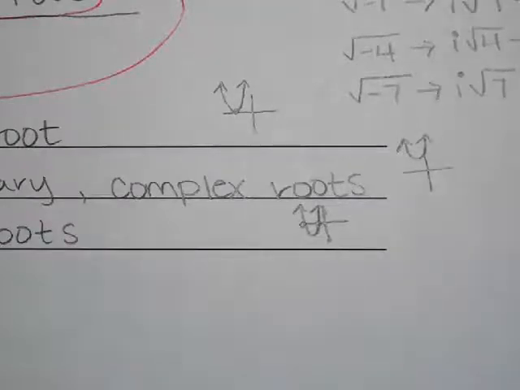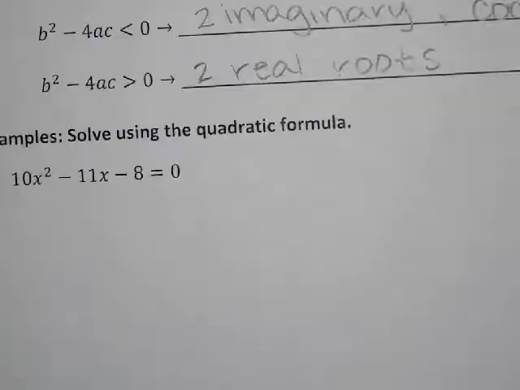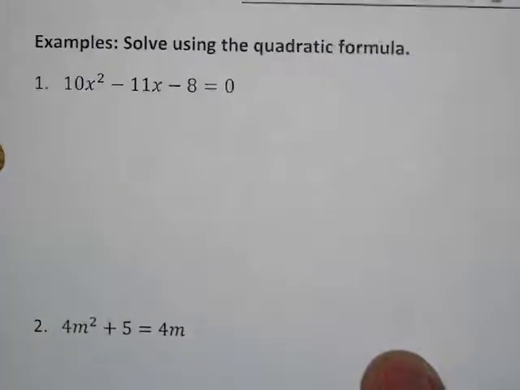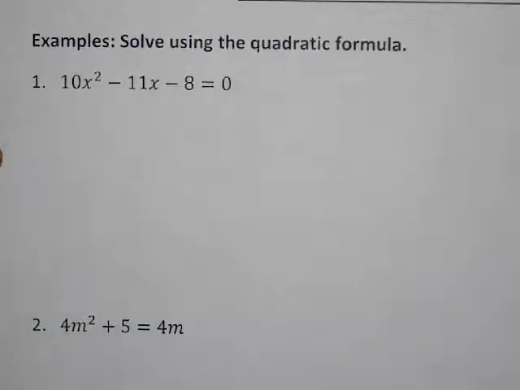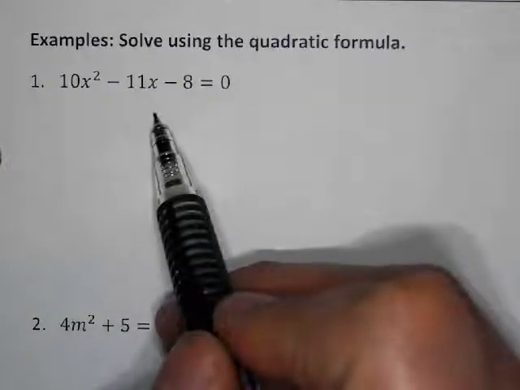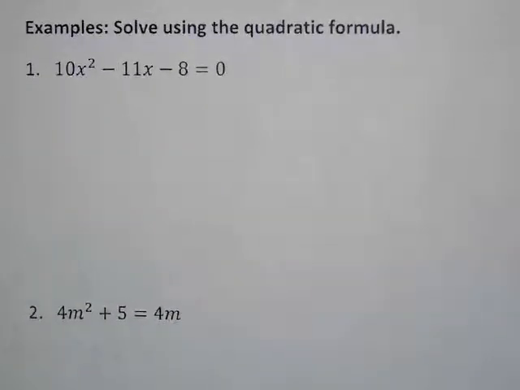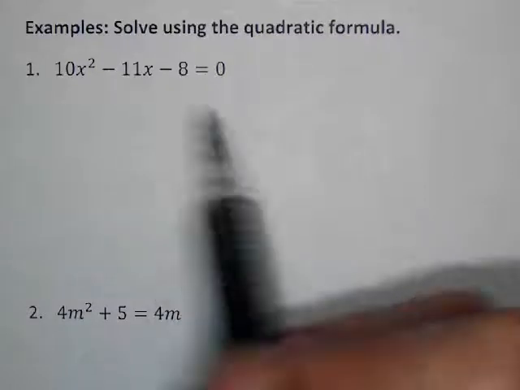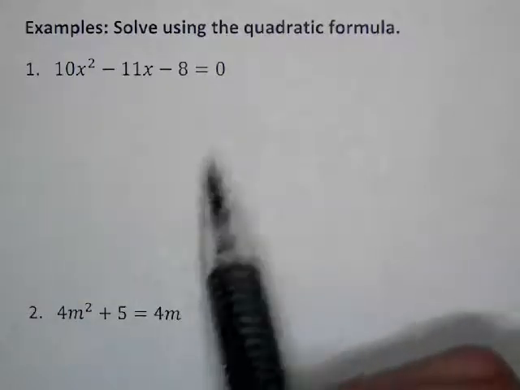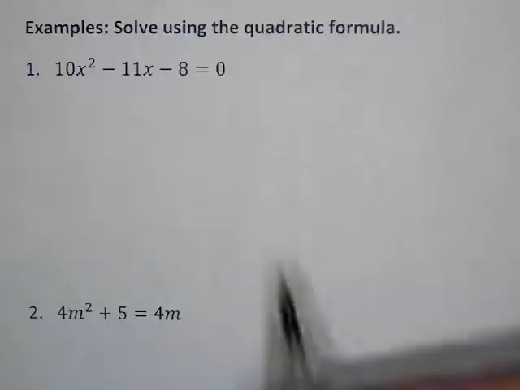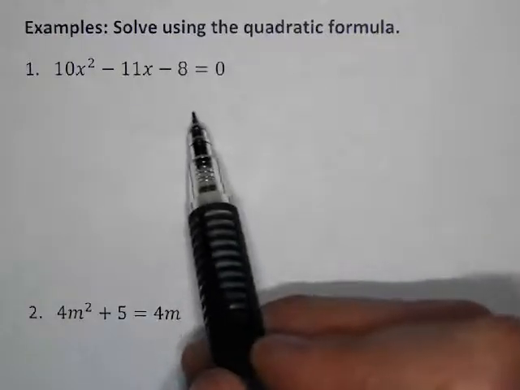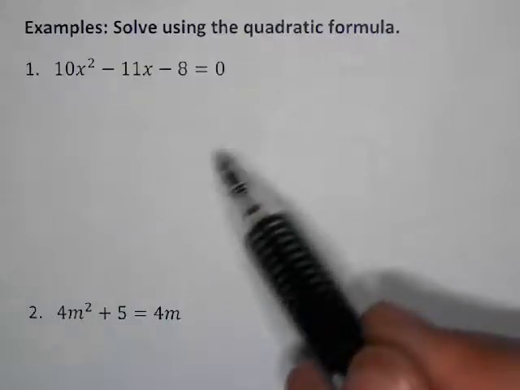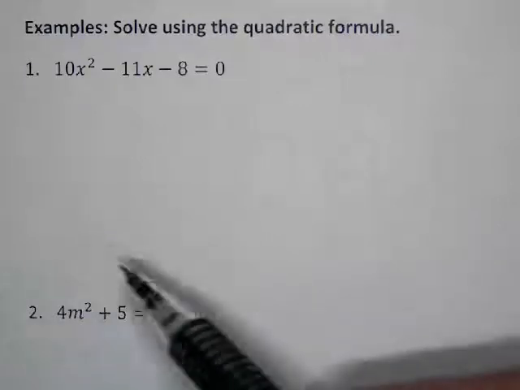All right, so we're going to go ahead and go through some examples solving using the quadratic formula. Example number 1 might look a little bit familiar because I took the problem from the factoring notes and decided we could solve the same problem using the quadratic formula instead. So this is going to be a problem that's going to give us some nice answers. They won't be decimals because this is a problem that could be factored.